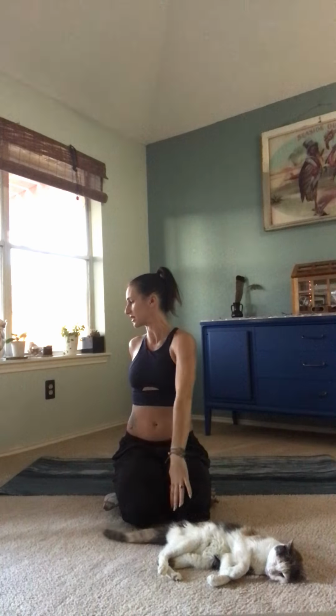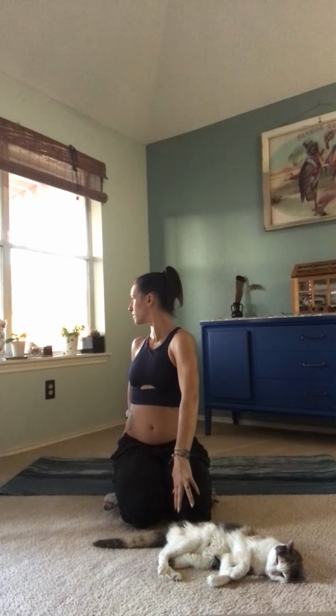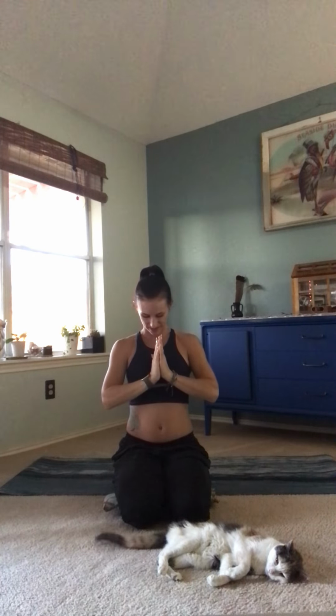Next inhale, we lift up. And exhale, twist to the left. Again, inside of the same leg, outside of the opposite leg. And we can touch the fingertips to the floor or bring the hand to the hip or the waist. Next inhale, we lift. And exhale, palms to your heart.